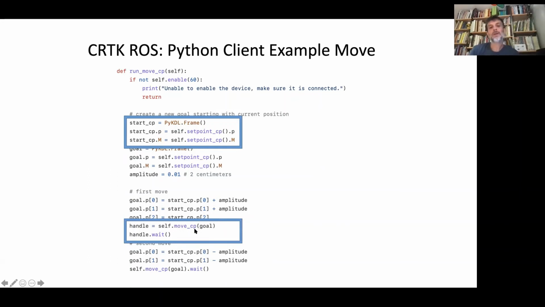And the way the CRTK client works, it gives you a handle. So like, hey, you asked me to move. Let's get a handle on it. And I'm going to wait until that move is completed. That wait, by the way, has also an optional timeout. I can say, hey, I'm going to wait, but not too long, because I'm not really trusting you that you're going to be able to do it. Okay. And based on that, the handle is going to give you another result. Okay. Underneath the last line, you have a more compact writing of that. You can say, just move and wait.